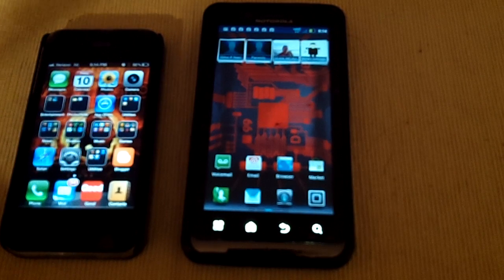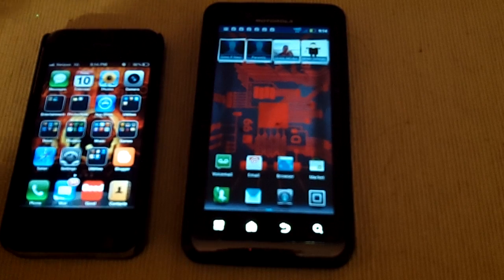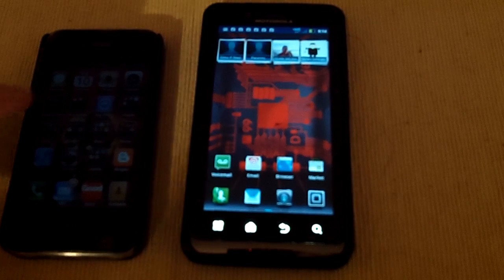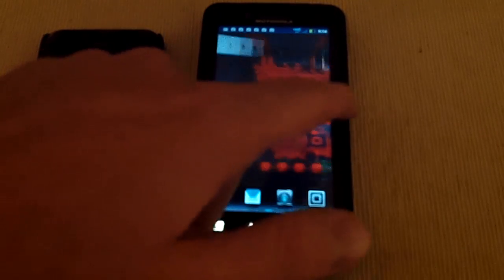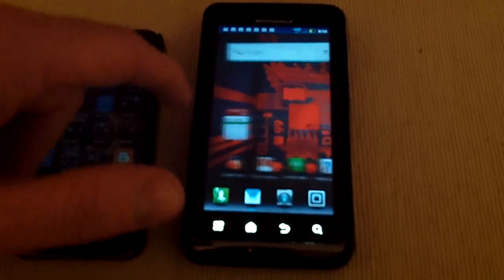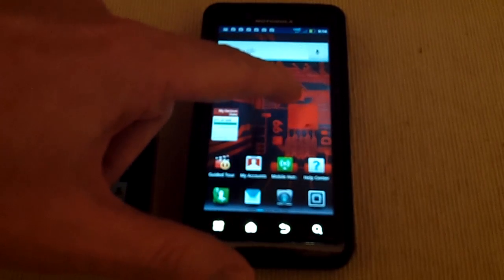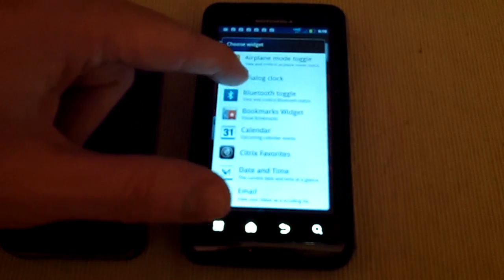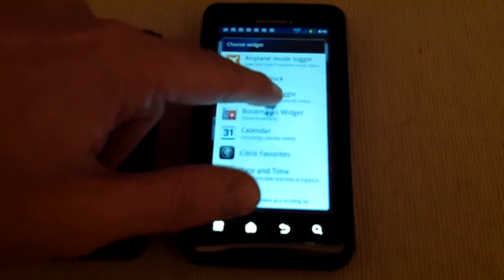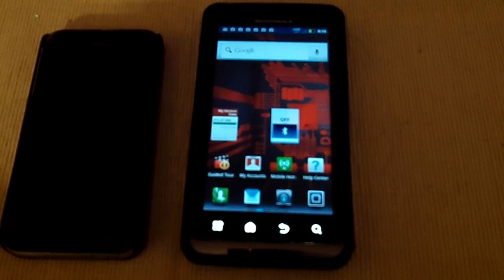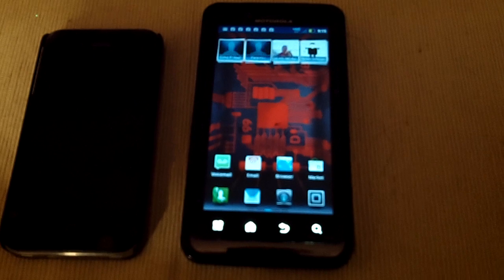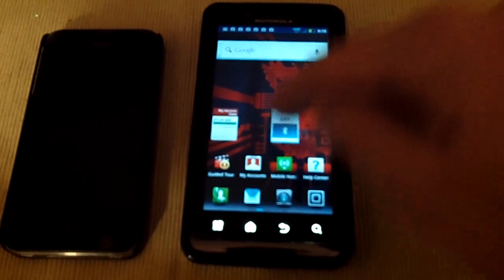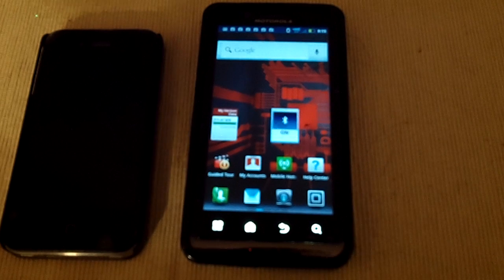Everything's an app. There's tons of apps, so yes, there's an app for that. There's really not much integration, which is the next thing I wanted to talk about. For example, on the Droid, I can set up a little widget for my Bluetooth, right? So there's a Bluetooth toggle. One time I set that up and there's my Bluetooth toggle. So anytime I wanted to turn on the Bluetooth, I could even put it on the main screen and just press one button. But here I just hit this and I've turned on my Bluetooth.